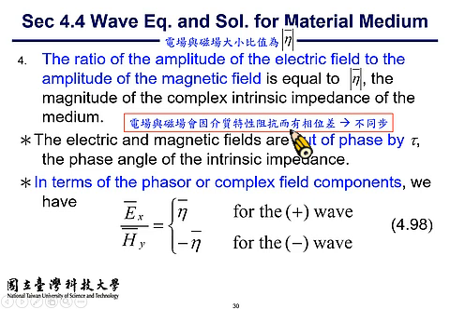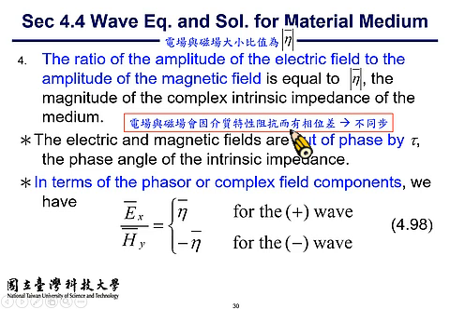Next is the parameter eta. So as we already mentioned, eta is what? Eta is the so-called intrinsic impedance. Even though the unit for eta is what? Is ohm, which is the same as a resistor. But the eta, the intrinsic impedance for a propagating electromagnetic wave, is not a resistor. It's a representation of the ratio of the electric field intensity over the magnetic field intensity.